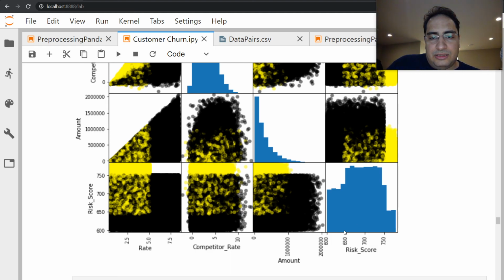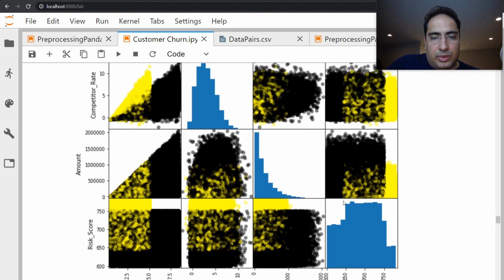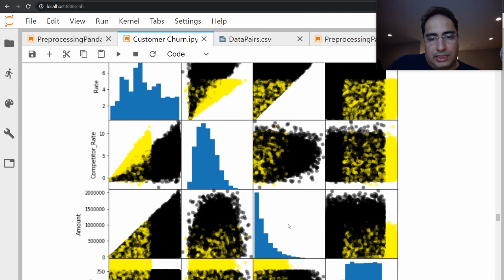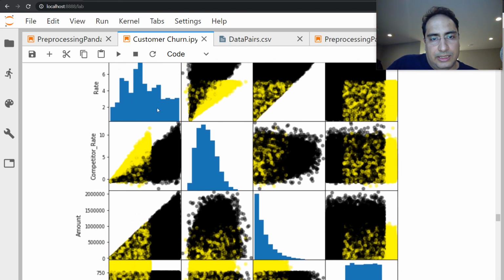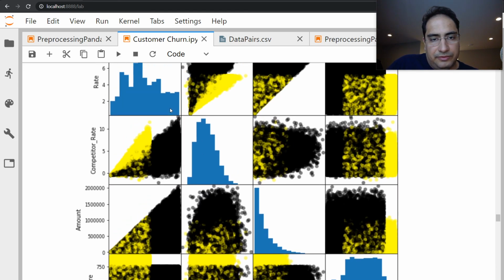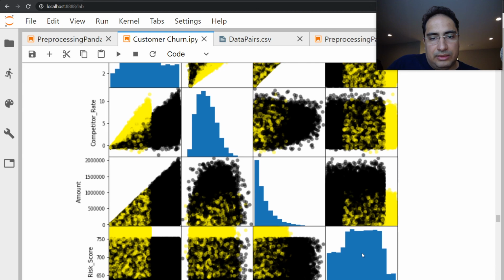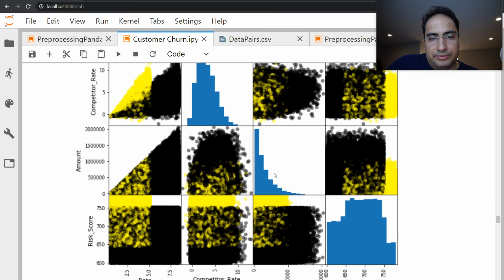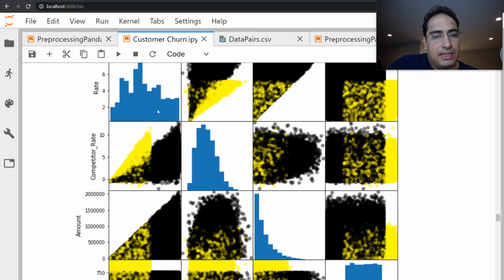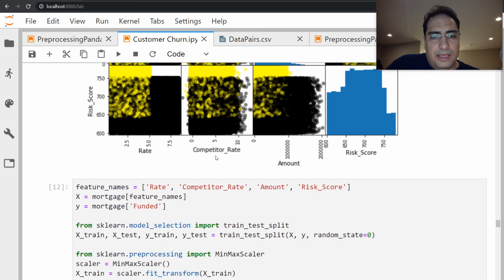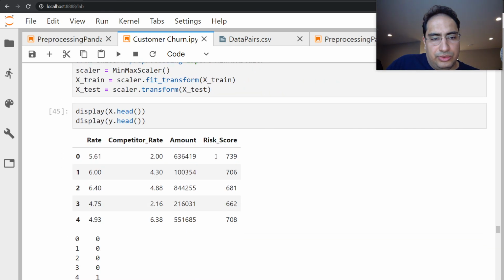In a scatter matrix, if you're comparing the same variable, like risk score and risk score, it shows the histogram; if not, it shows the scatter plot. That's why all these center boxes here are histograms. So that is also a tool that you could use.